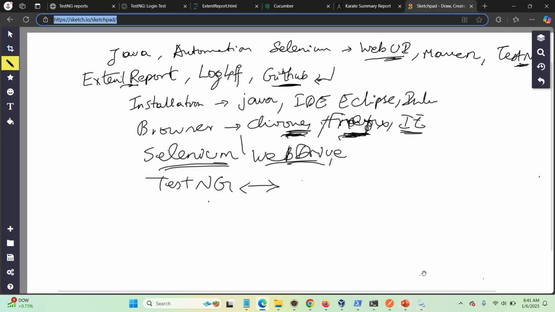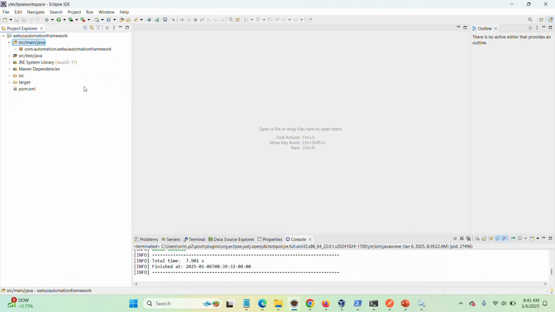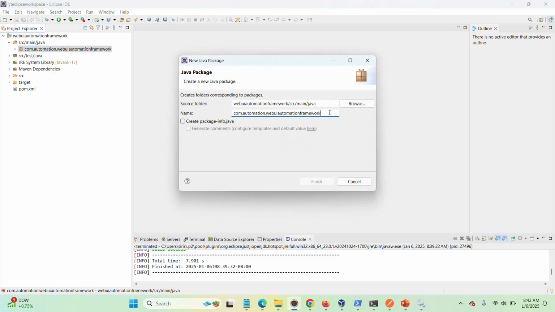Okay, where is our project? Our project is here. It's going to create these folders, but we are going to create some packages. Let's create a package and name it framework.